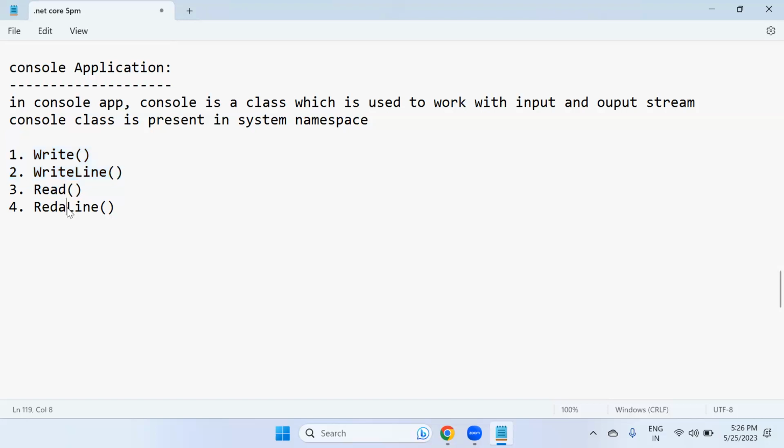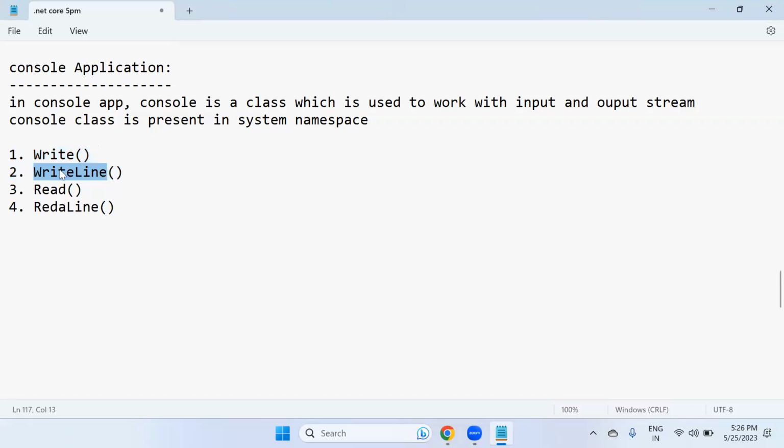How we use scanf in C and C++ to accept input values from the user end, in C#.NET we use ReadLine methods.